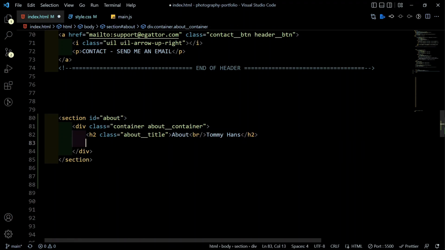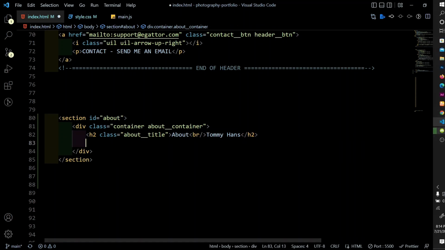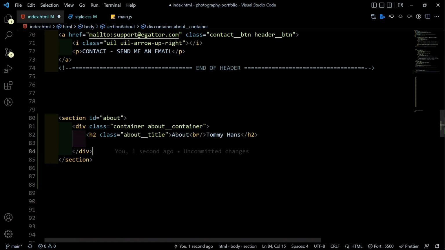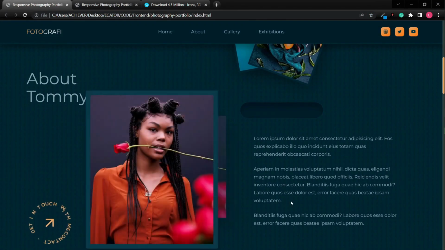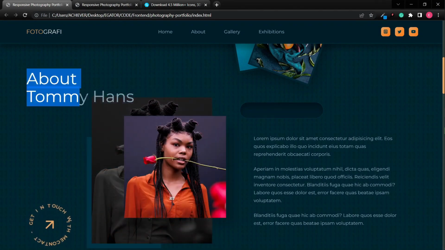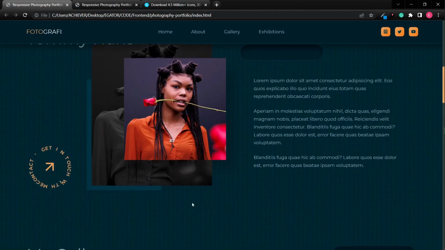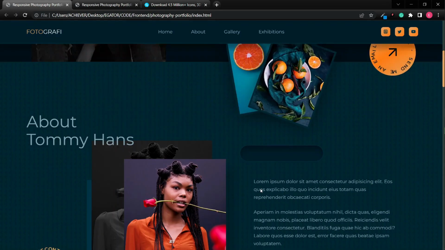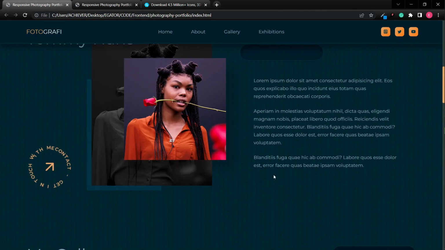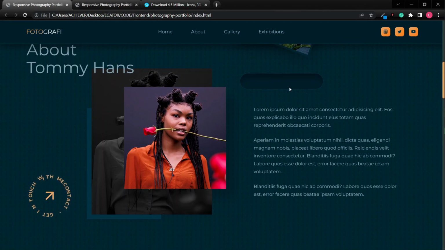All right, now we are going to have 3 elements basically. This is actually going to be displayed absolute, so we are going to have 3 elements that are going to be displayed grid, which are going to be aligned like this. We have the absolute positioning for the header, this is the finished project by the way, and we are going to have these 3 main elements. We have the contact link, we have this image just like we had in the header section, and then we have this right section, with the empty and then the text that we have here.